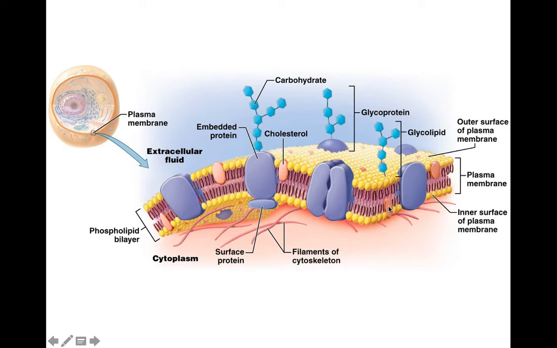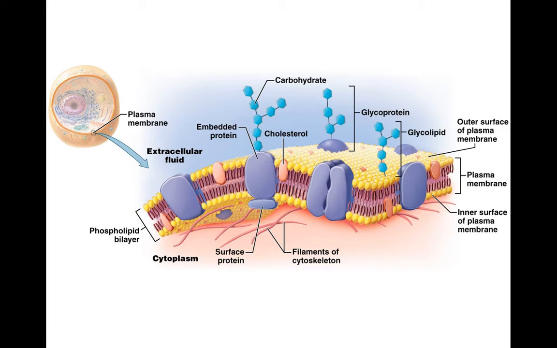You also see these cholesterol molecules. And these cholesterol molecules basically integrate into the membrane to help maintain fluidity. Because all of these phospholipids can move laterally, and sometimes recent research has suggested that they can flip side to side as well. But there are two faces to the plasma membrane.